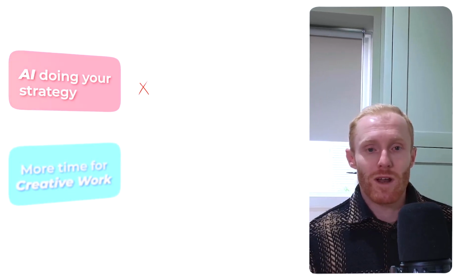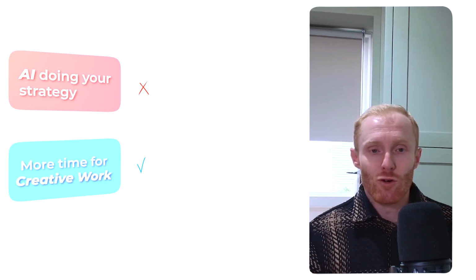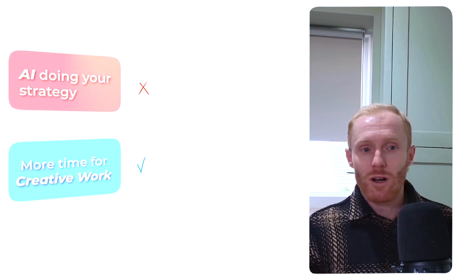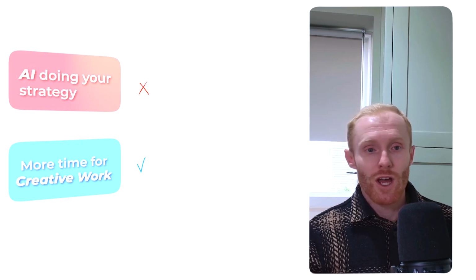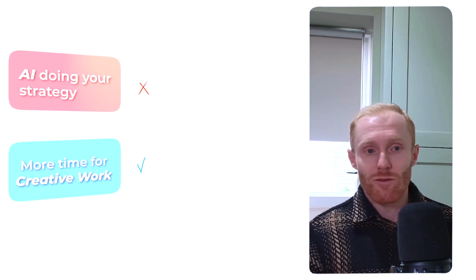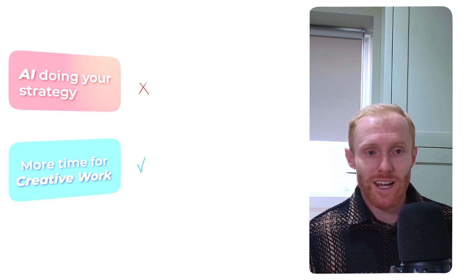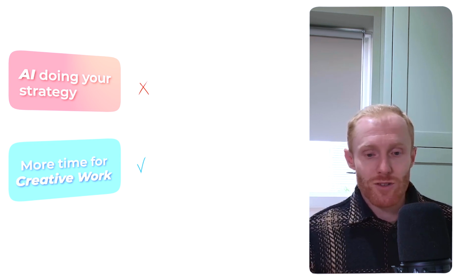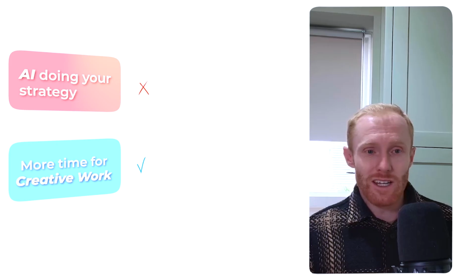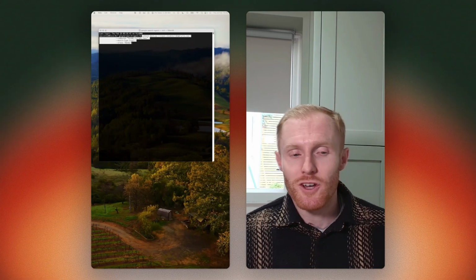It's not about AI doing your strategy, it's about freeing you up to do the more creative and the more strategic work, and to stop doing those manual, repeatable tasks, which you can codify into a Claude skill, and then you've got it ready to repeat each time. You can now free up your time to focus on the tasks that actually move the needle and ultimately get more done in less time. So let me show you this in action.